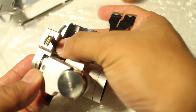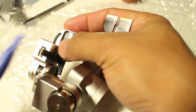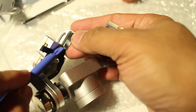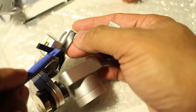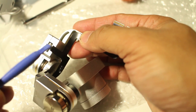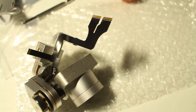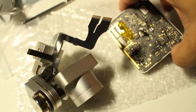Okay, we trace this. Here, we use a prying tool like this one, but don't scratch, just make sure the adhesive sticks, and then you can press the contacts here. And it's for the board. Yeah.